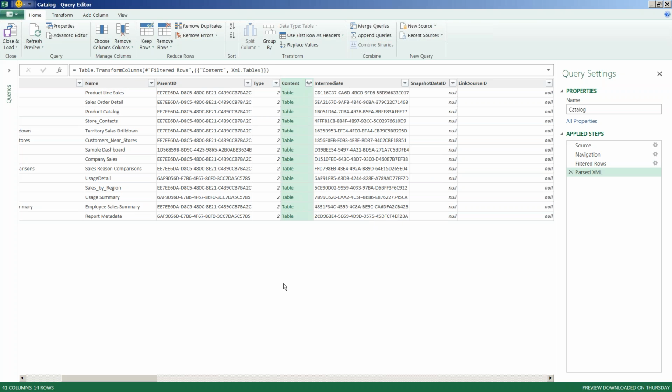So after we do that, you'll notice that this changes to a table. What we have done is we've said that binary string is XML. We want to transform it to XML and then be able to use it.